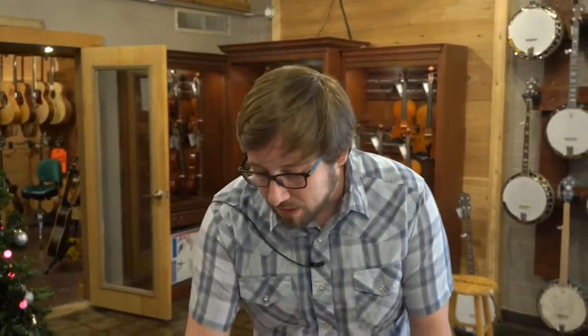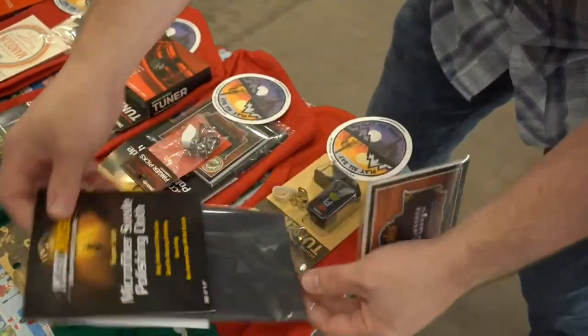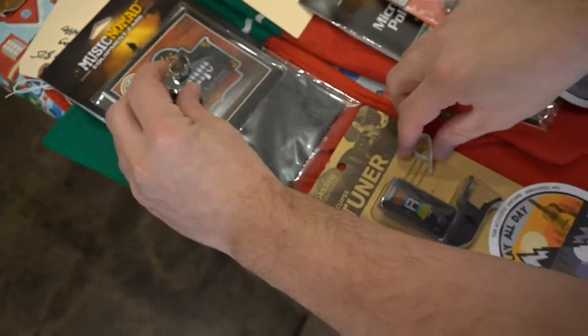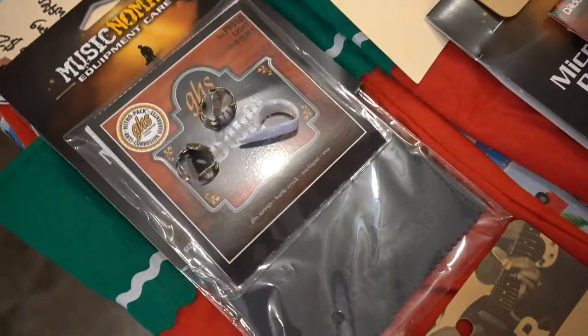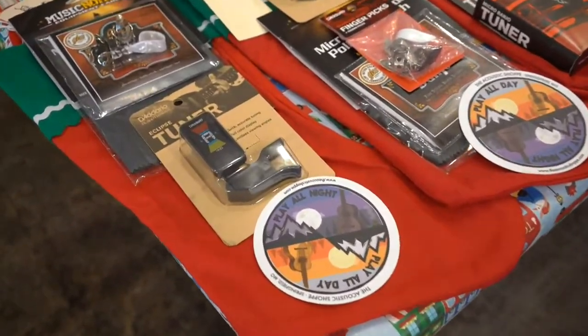So for $25, guys, you are going to get a cool assortment of stuff. You're going to get a nice little microfiber cloth, set of strings, light strings there. Some picks here, you got some finger picks. That's kind of some basic picks, but hey, it's the $25 kit. It's everything you need to get started, right? We've got an Eclipse tuner, and then we've got the Play All Day sticker. That's always a good one.